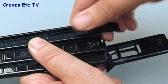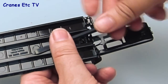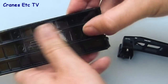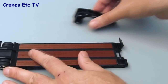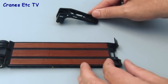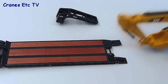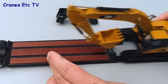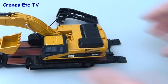But because of, I think, paint thicknesses, it's very, very stiff, so the thing to do is just to put something across and apply some pressure, and then that pops the gooseneck off, and then you've got the trailer ready to be loaded, and you can just load the ramps down, put them down, and get your nearest friendly Caterpillar construction machine and load it onto the back of the trailer.